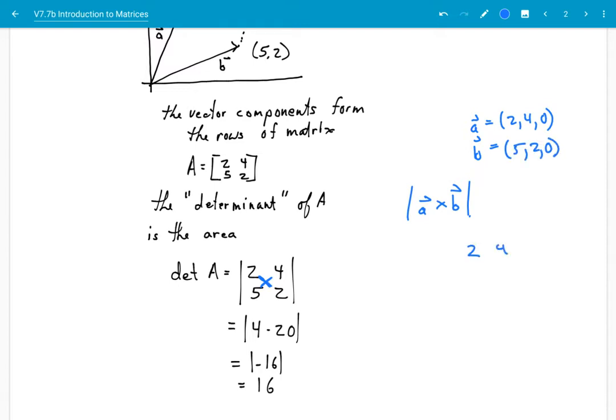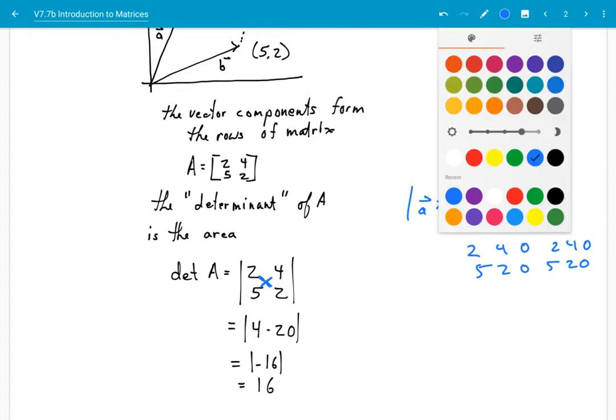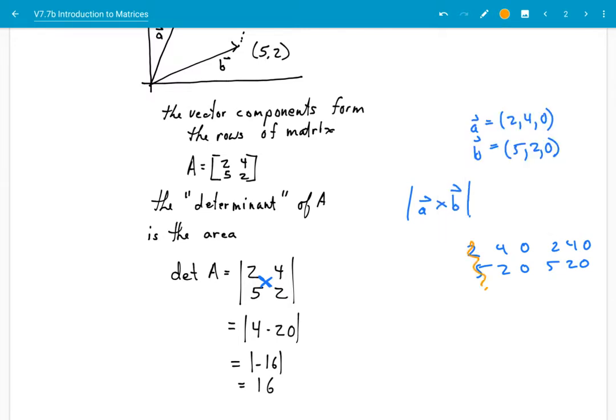So if we're doing the cross product using our normal algorithm, we list the components of the vectors. And we ignore the first column. We get 4 minus 0, which is 0. 0 minus 0, which is 0. And finally, 4 minus 20, which is negative 16. Take the magnitude of that, we get the square root of 16 squared, which is, again, 16, same thing. So what's the advantage? Not much. But we're introducing matrices and determinants.